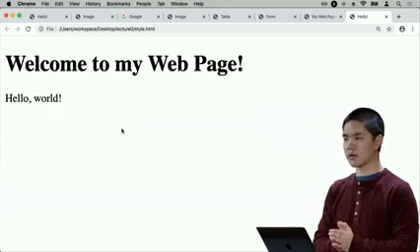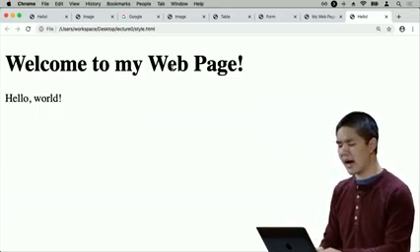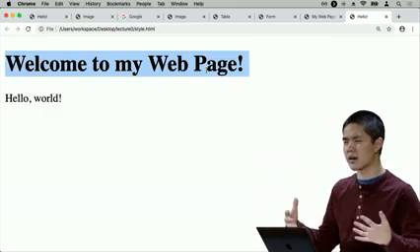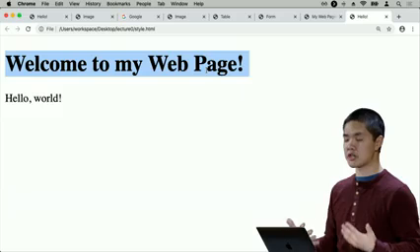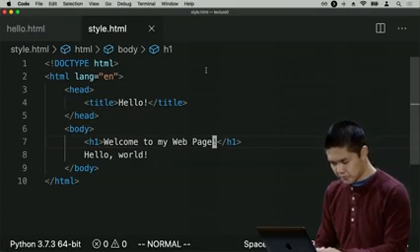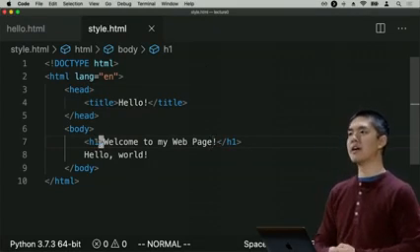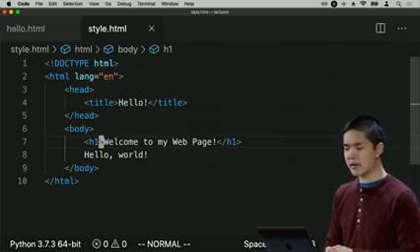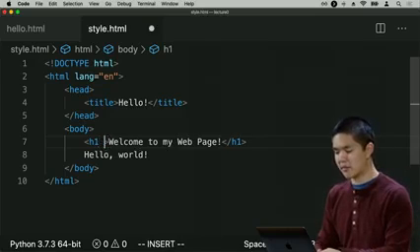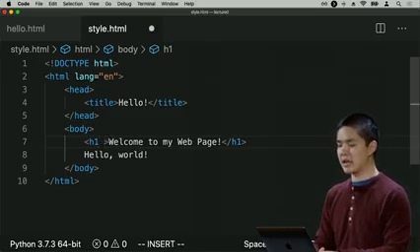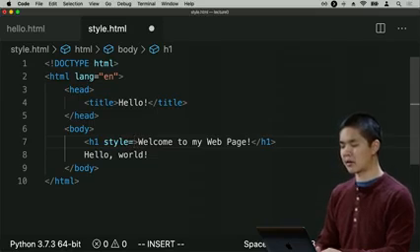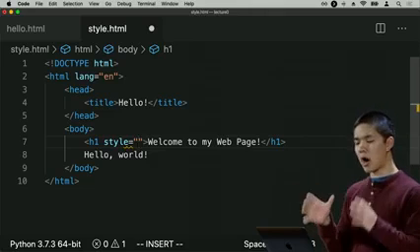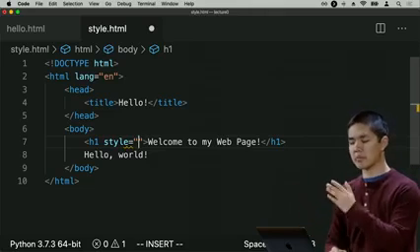beneath which is just the text, hello world. And now imagine that I want to add some style to this heading at the top of the page. Maybe instead of being left aligned, I want it to be centered. Maybe instead of just being black text, I'd like to change the color. In order to do that, just as we've used attributes in the past to add additional information to this particular HTML page, we can do a very similar thing with CSS. We can specify that we're going to give this h1 element a style attribute. And that is going to be equal to, and then in quotation marks, we're going to provide all of the CSS properties that we would like to add to this particular element.